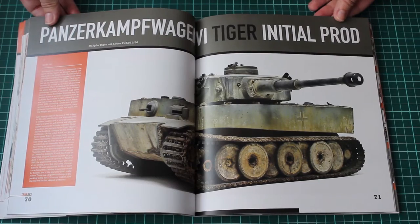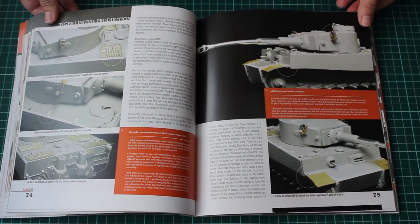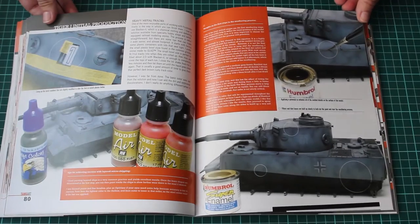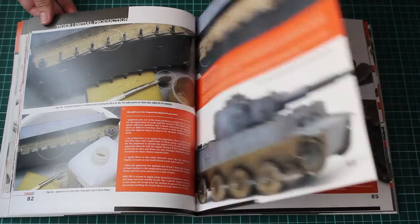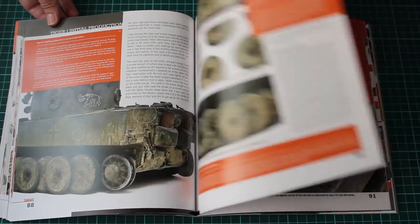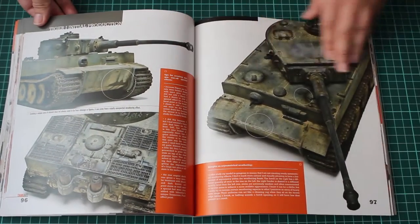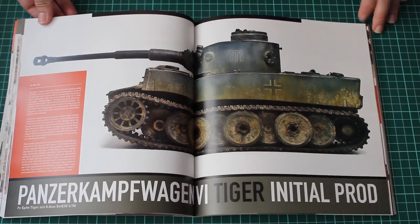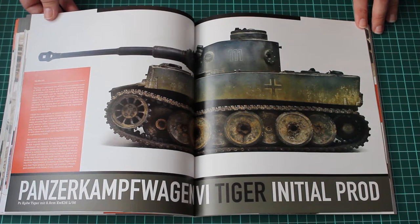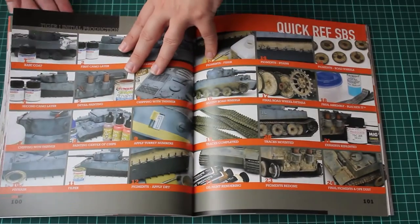Next, we have Tiger I, which is one of his medal-winning projects, very popular even before the books. It's a nice 1/35th scale Tiger, painted in a dark single-tone camouflage color. With the application of pigments, frio tracks, a metal gun barrel and so on, he made it into a work of art. He shows how with oils and pigments you can replicate the weathering of a battle-damaged vehicle, used and worn. The single-tone camouflage, as you can see here, is done completely differently — in various shades of different colors of dust and mud and everything. And this is what the book is about.